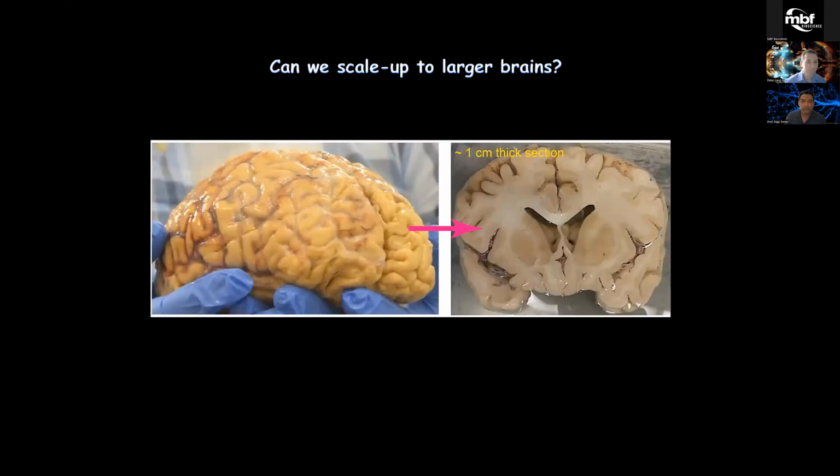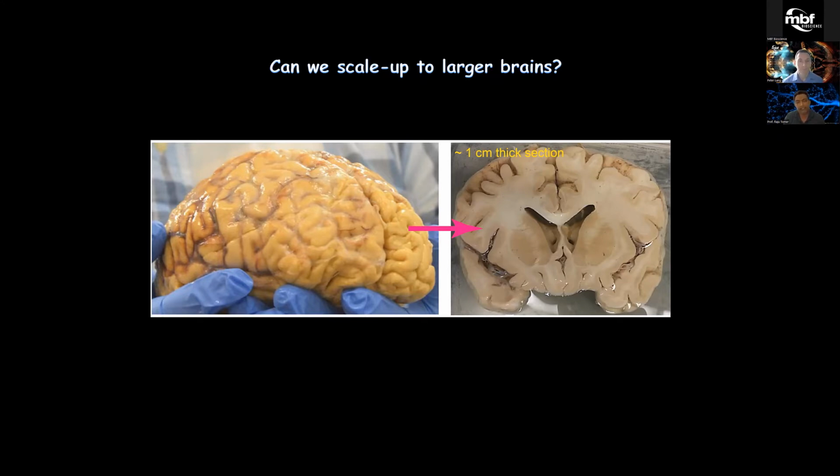So for the last few years, we have been asking the question: can we scale up these imaging approaches to samples larger than mouse brains? So current standard light sheet microscopy is pretty much limited to samples that are roughly similar to mouse brain size, which is about 1 centimeter wide, 6-7 millimeters in thickness, right? So we have been working on trying to scale up these imaging capabilities to much larger samples.